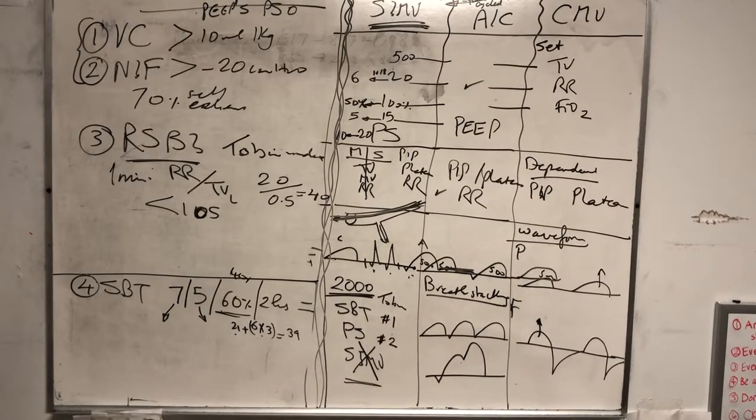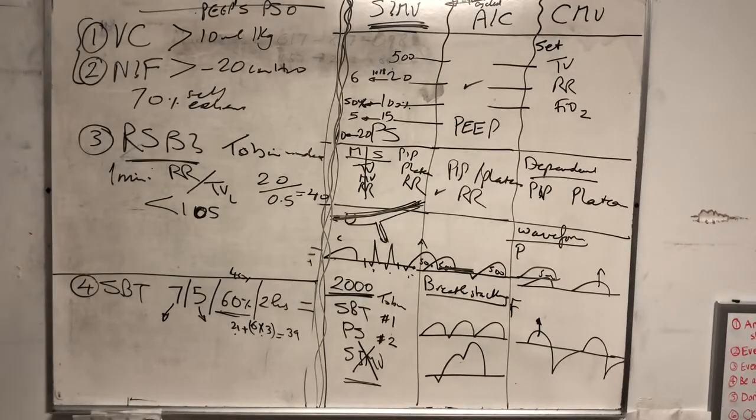So for example, let's say here in this hospital, the culture is a little bit different, the opposite. They put the patient on 7/5, so the patient is breathing at 40. So they feel bad that the patient is breathing at 40. This is a test. If you're proctoring a test, you're not going to feel bad for people, right? So they feel bad for the patient, so they put them on 15/5. And they leave them for 2 hours, they pass, and they come to you and say, patient passed the SBT. Then you say, extubate the patient. Then you look like an idiot, right?